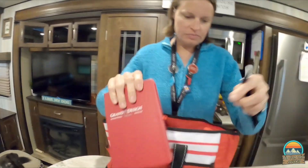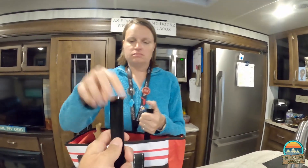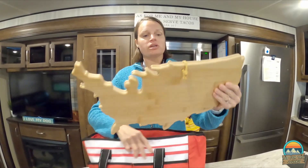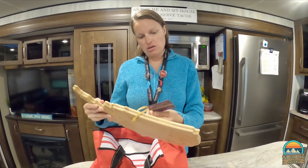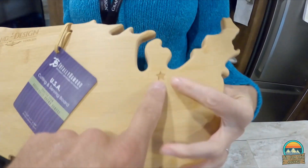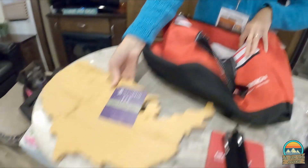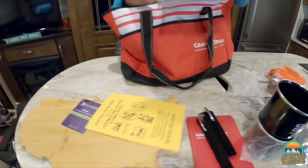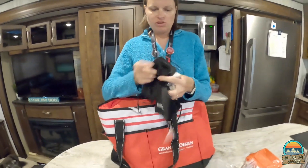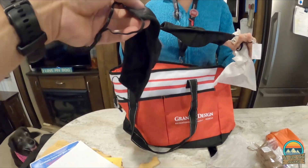Apparently his and hers pens — or is one a pencil and one a pen? This is a pen, and that's a pen too. His and hers, sweet! Wow, this is really nice — a bamboo USA brand design cutting board. Like I said, they give us great swag stuff. And here's the cool thing — it has a star showing where we're at in Goshen. On the other side it just says 'Totally Bamboo.' That's no joke — nice cutting board. You also get some items from other vendors, and then some COVID masks. They're nice and thin, they say Grand Design on them, they don't have the big ear straps, and they're adjustable — pretty sweet, nice masks.